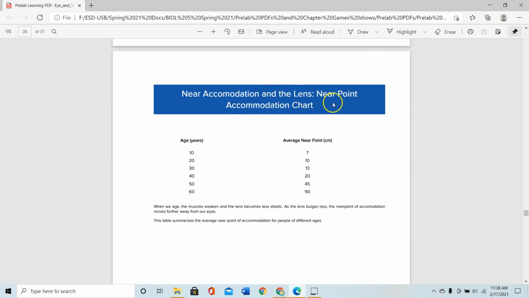Near accommodation and the lens, near point accommodation chart. So the younger you are, your ciliary muscles and everything are very efficient. So the average near point in centimeters is good. Like you can see, if you're 10 years old, you can see a 7 centimeter object. If you're 20, 10; 30, 13; 40, 20.